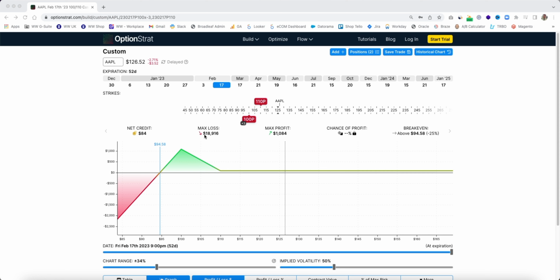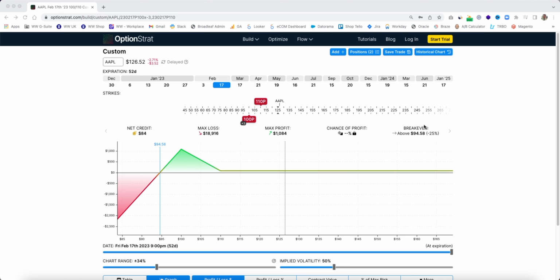The max loss is technically an undefined risk trade strategy. However, this doesn't really bother me because there's ways to manage this position to not get anywhere near that. In terms of the maximum profit, you can actually make over $1,000 with this particular strategy, and for chances of profit you need to have the paid version. I'll show you the screenshot inside my brokerage app so you can see that 98% chance of profit.